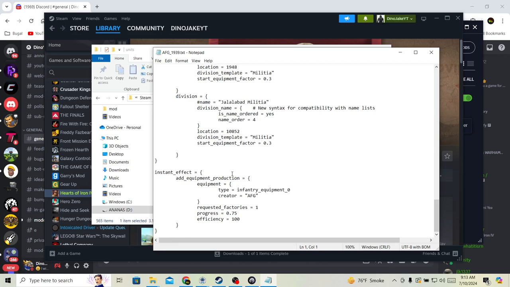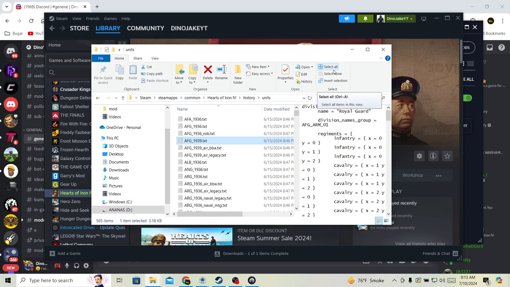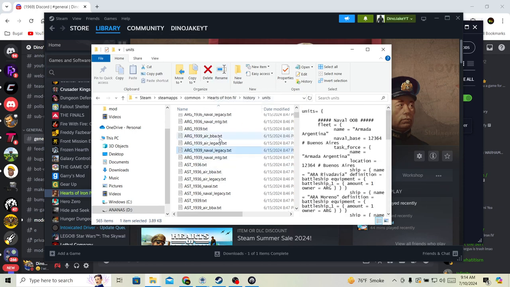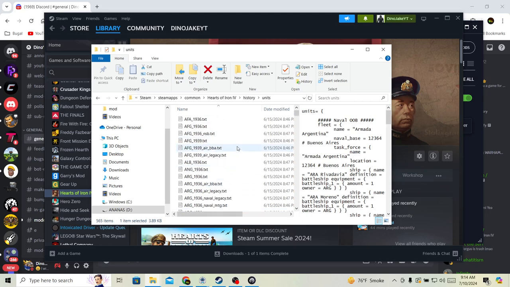So it's much easier to copy and paste it to your mod folder. A lot of people say all you do is copy and paste, but you still have to do more than that. It's just easier. Then you could add Navy and Air, but for now we're just gonna make land units.